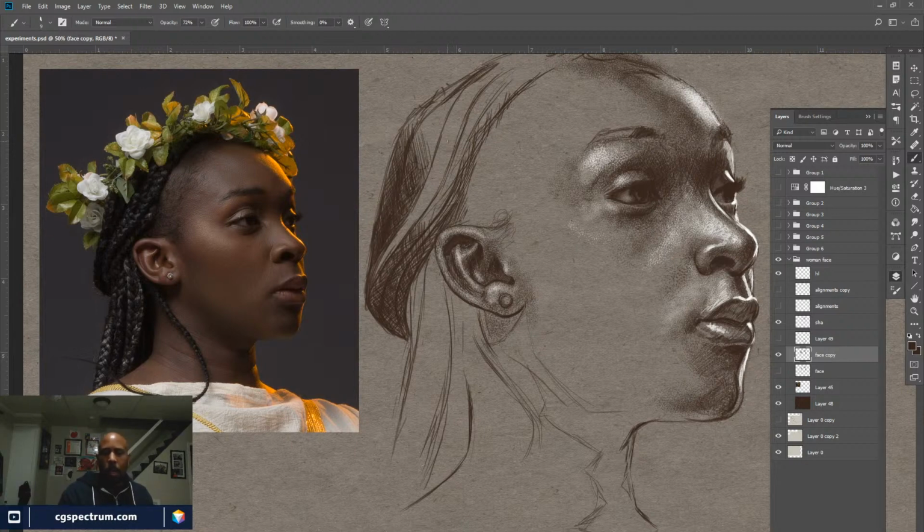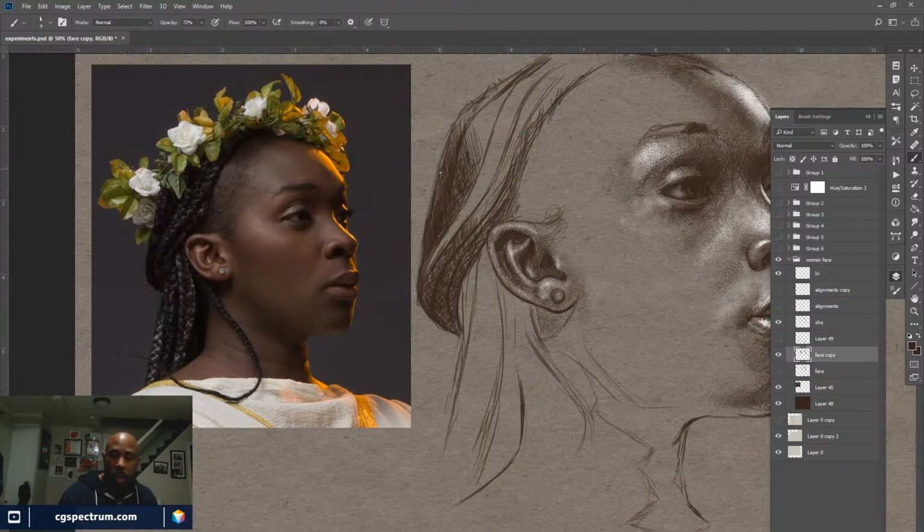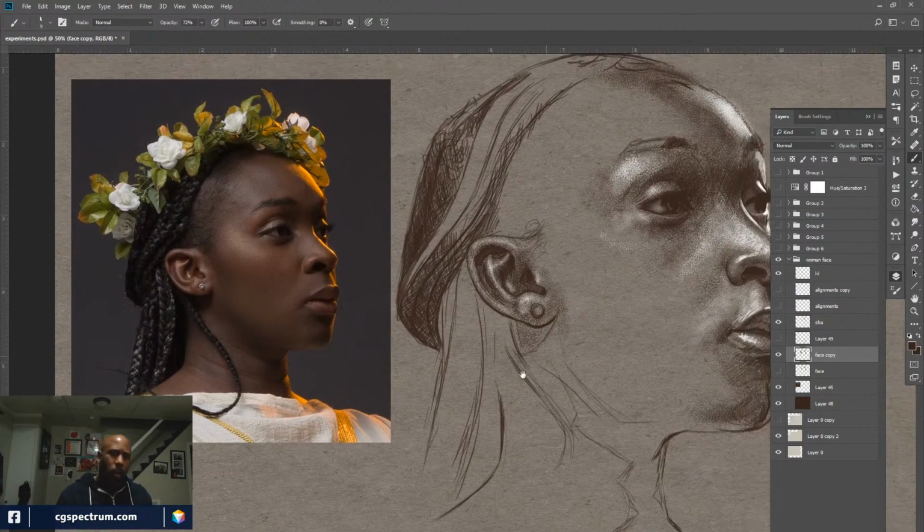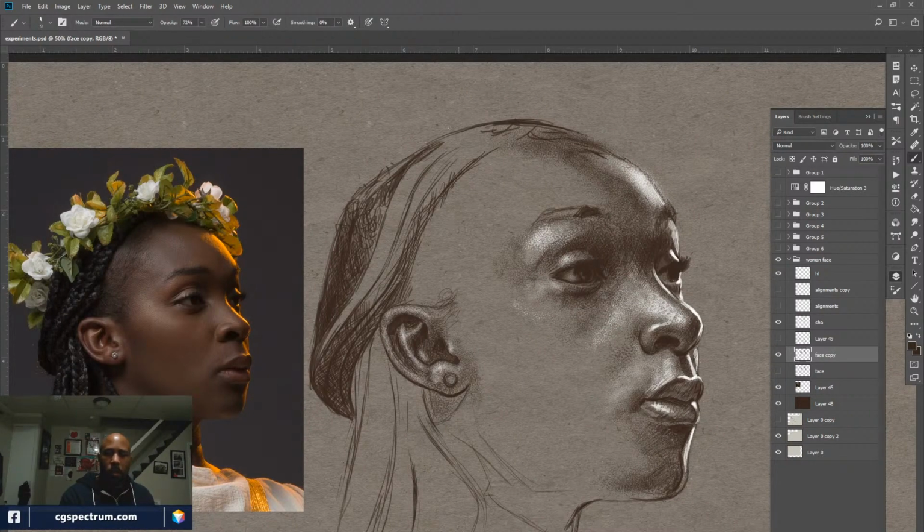So this is all about building up value with line, creating my shapes, all of that with different types of line. Just really fun to just sit and just scribble this together. Now I don't have the information for what the top of her head looks like because of the flowers there. I can pretty much extrapolate at this point based on what I'm seeing. Her hair is going, those braids continue to lap her skull. Just for my own, I'll probably poof it up a little bit.